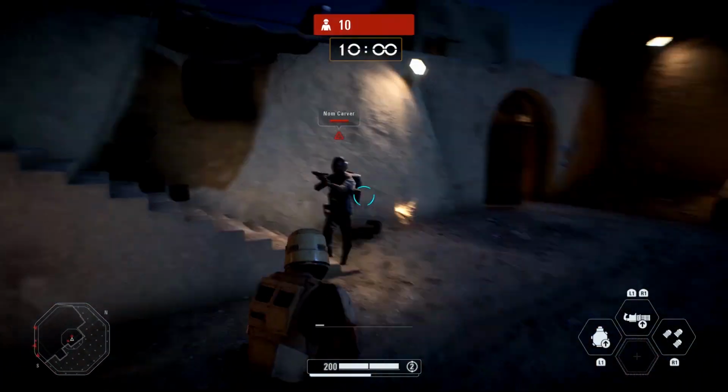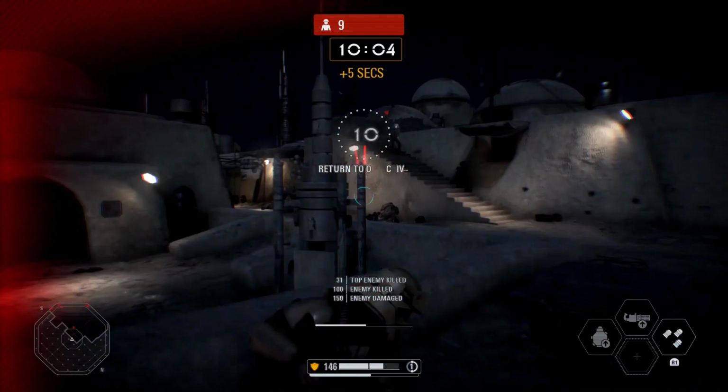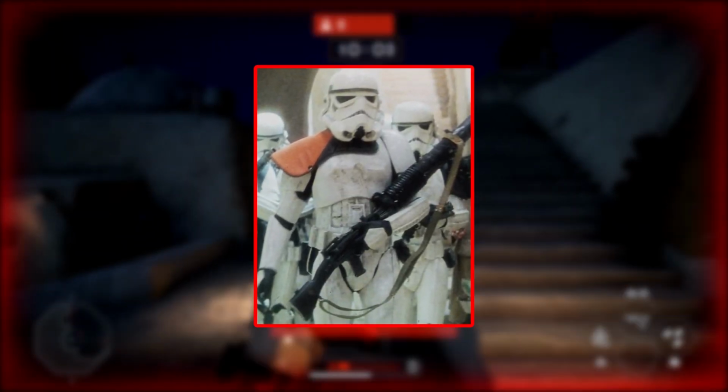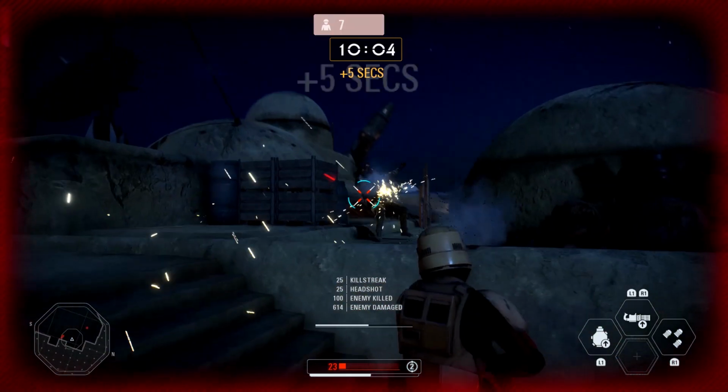Lastly, we have the T-21. This is a light repeating blaster and was most commonly used by Imperial Shadow Troopers and Magma Troopers. They can first be seen in use by Sand Troopers on Tatooine during A New Hope, and they were first identified as T-21s in Star Wars Battlefront 2015.